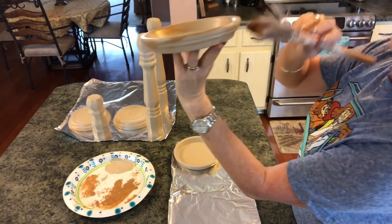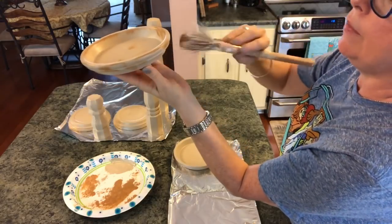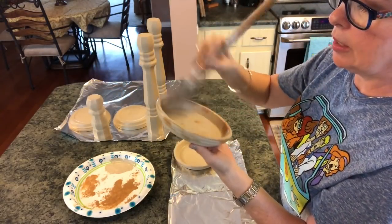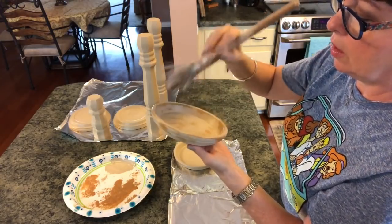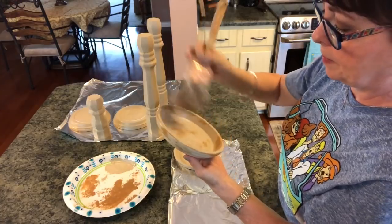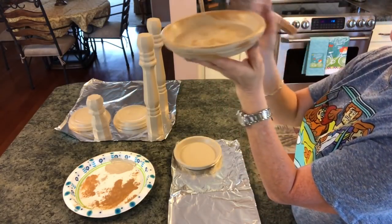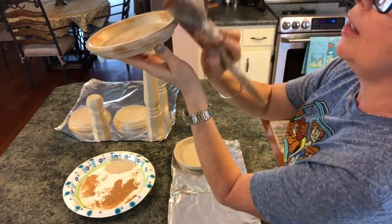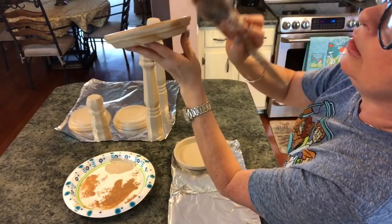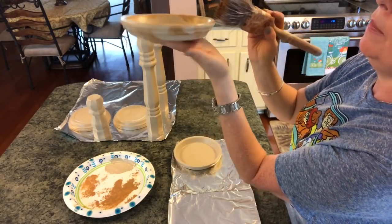You don't want to take all your color that you've just put on there away, but you definitely want to give it some flair. And then we're just going to keep layering different colors wherever we might want them. And if you think you got it a little too heavy, take the side of your brush where it doesn't have anything on and just gently wipe it, and it'll tone it down a lot.